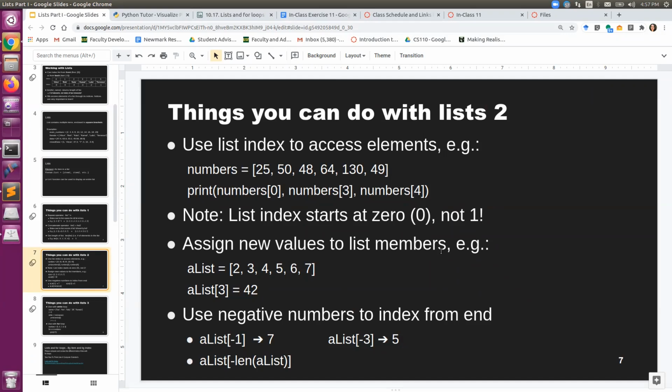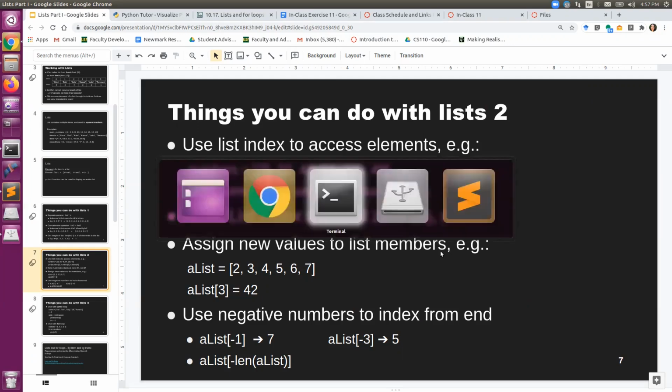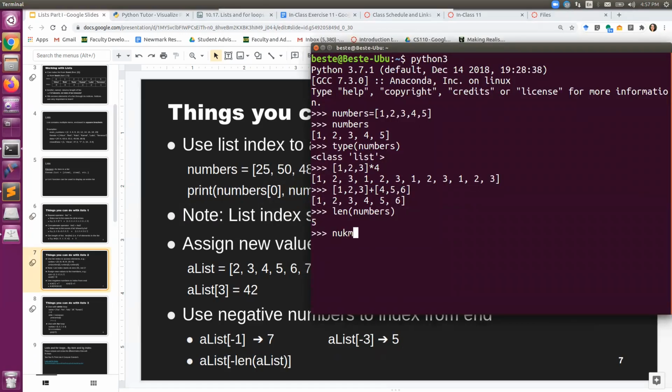Now, let's start to learn how to access elements in a list using the index. So let's look at our list again, numbers. If I want to access the first element in the list, I can say numbers, square bracket, and then I put the index number. I want to access the first one, so that's index number 0.